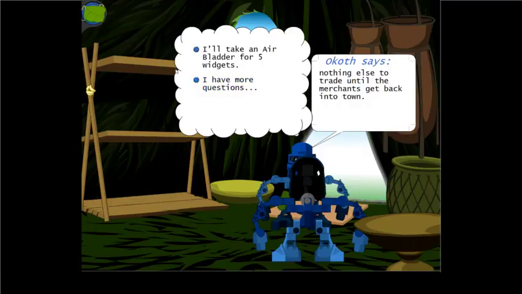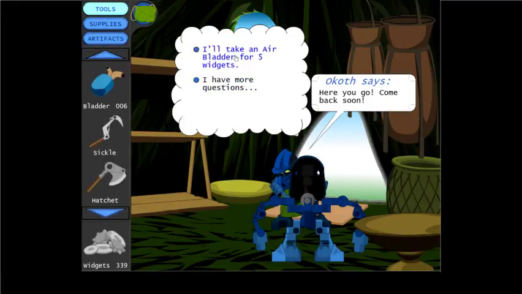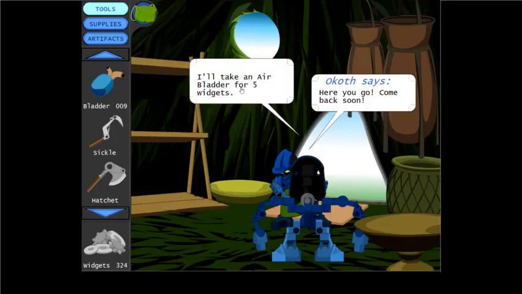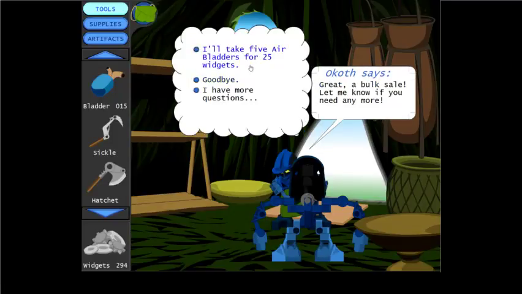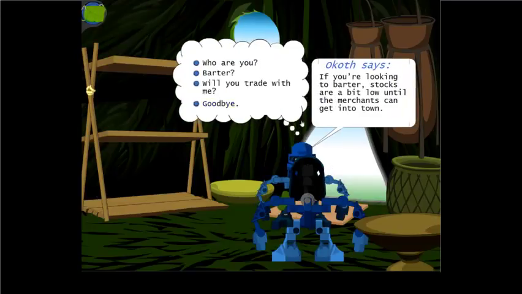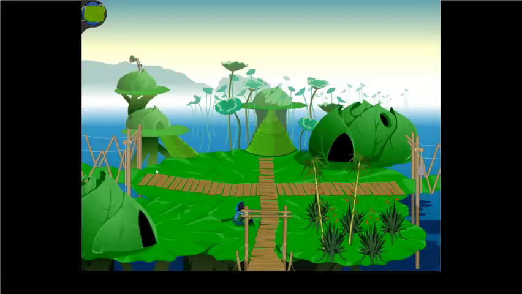Will you trade with me? All we have are air bladders. I will take 5 air bladders for 25 widgets. 5, 10. Sorry, that's 6 actually. 7, 8, 9, 10, 15, 20, 25, and that'll do for now. I would be uncomfortable if my widget supply dropped below 200, which is why I'm stopping at 25. I agree. Yeah.